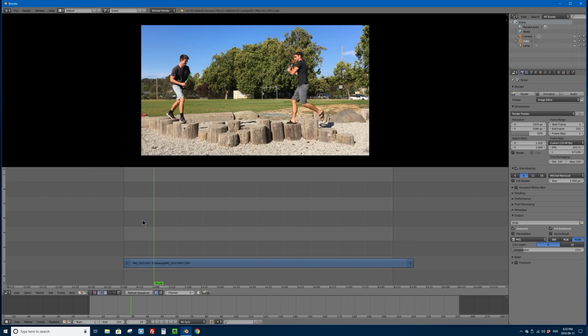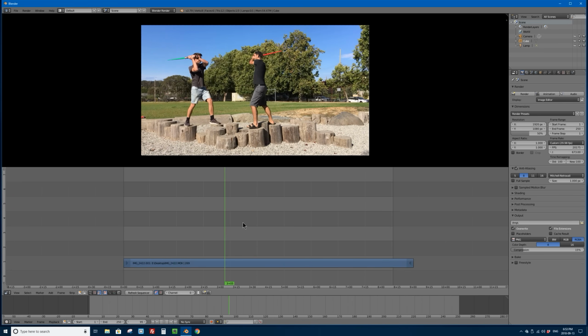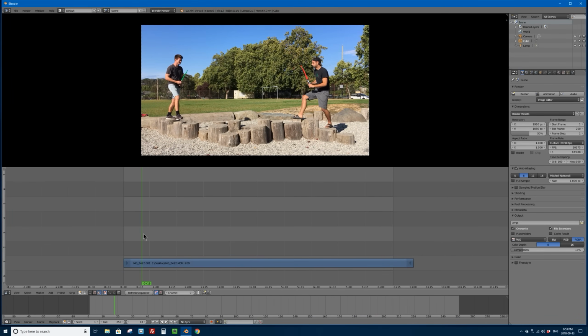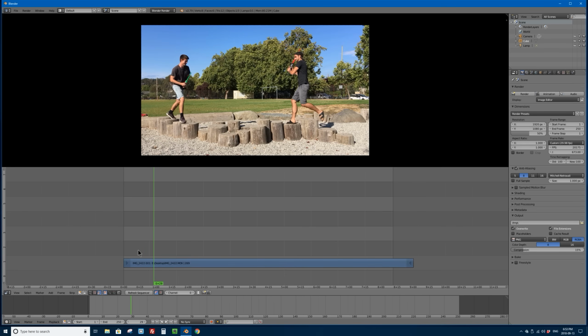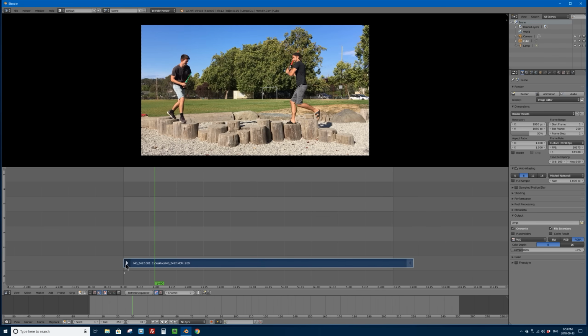And so I can drag this green bar and scrub through and find where I want to keep this footage. We're not going to use the whole thing. In fact, I'm just going to use my arrow keys on my keyboard. I happen to know that I want to start right on that frame. So I'm going to cut off the beginning, and what I can do is I can either right click on this little arrow on the side of the clip and press G. That will let me grab that end. You have to right click on that little triangle and press G. Then I'll move the end up to there and click.